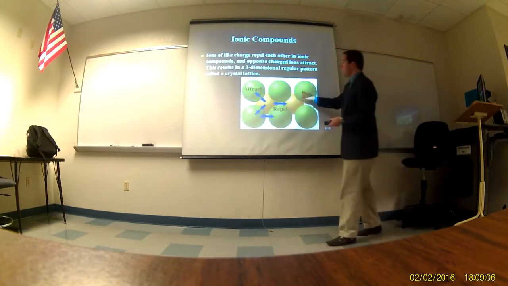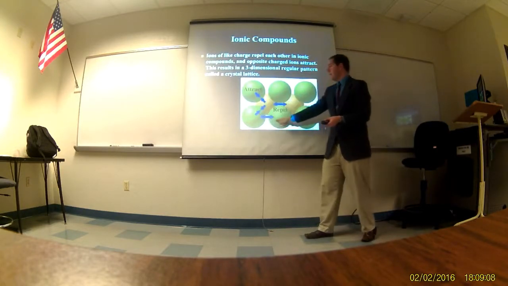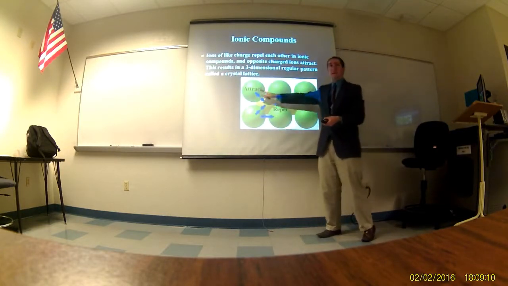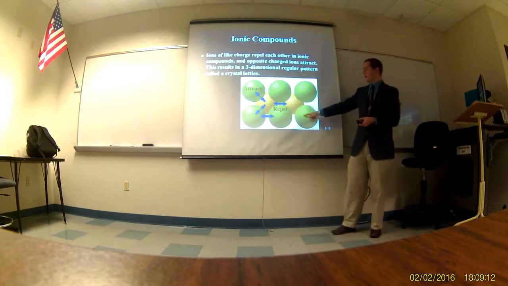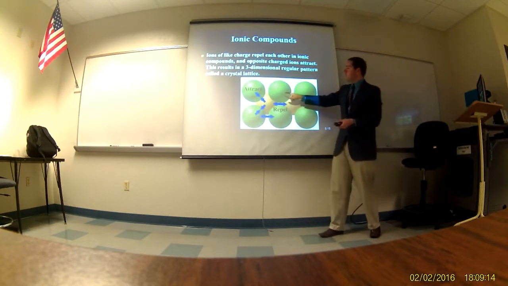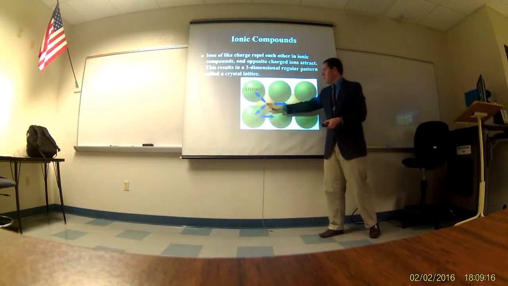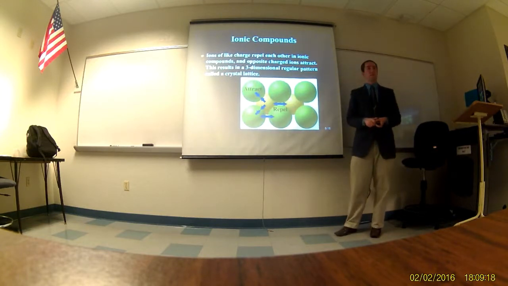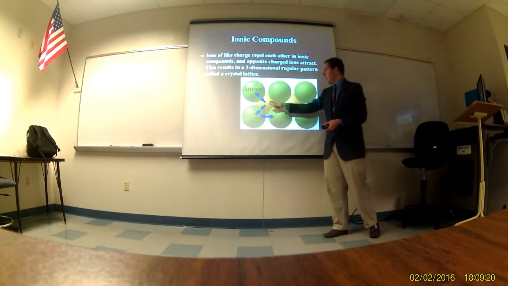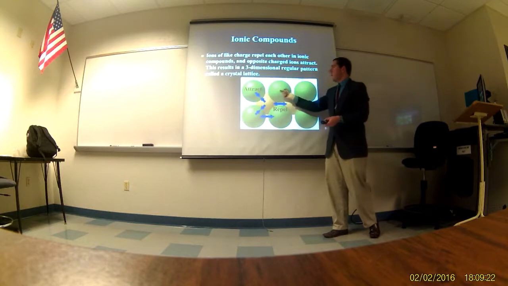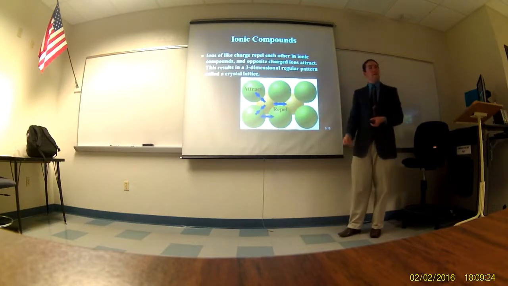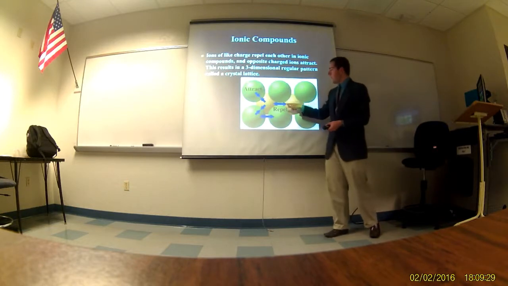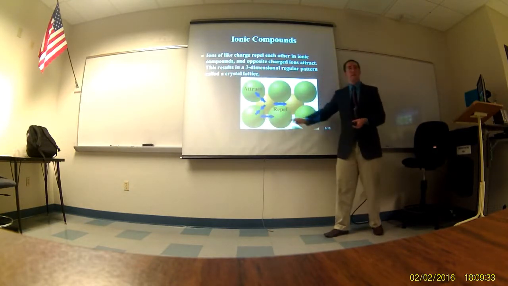So when you look at a chunk of an ionic compound, remember we have this repeating pattern of atoms. So here, our green ones are our chlorines, and our yellow ones are our sodiums. And so these yellow ones have positive charge, the green ones have a negative charge. So we don't just have forces of attraction going on here, because we have multiple positives and we have multiple negatives next to each other.